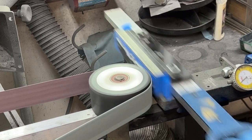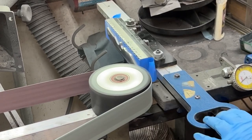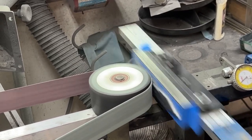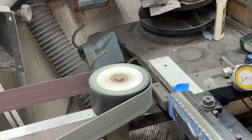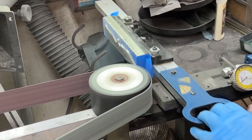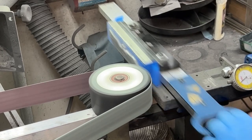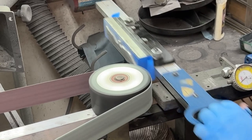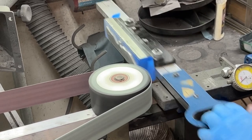Here I'm using a serrated wheel, and the belts that I'm using are the Trizact Gator belts. They're structured compounds that are basically applied in thicknesses onto the belt. And the reason I do this is, A, it runs cooler, plus the serrated wheel helps it run cooler, but the big thing for me is I want to avoid belt bump, that seam where the belt is connected at the factory.